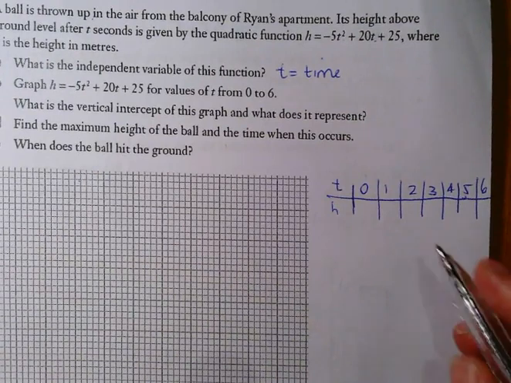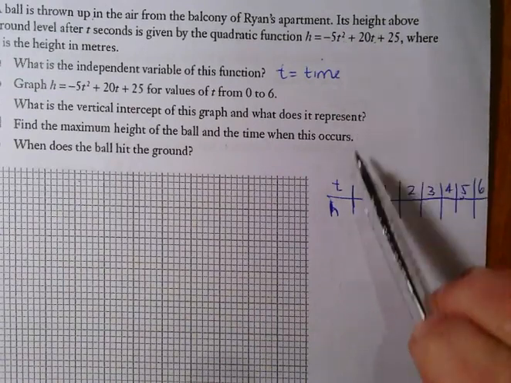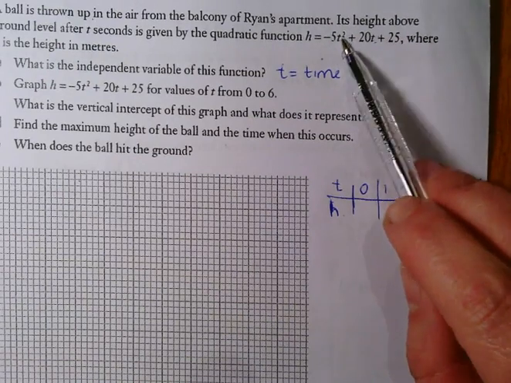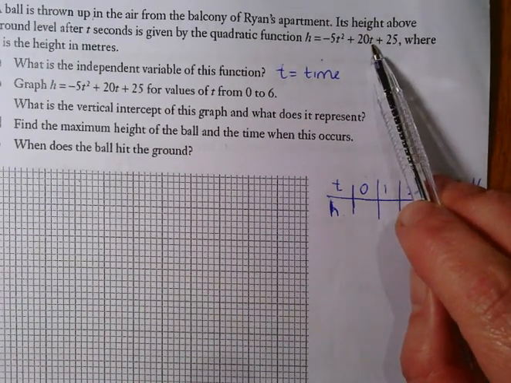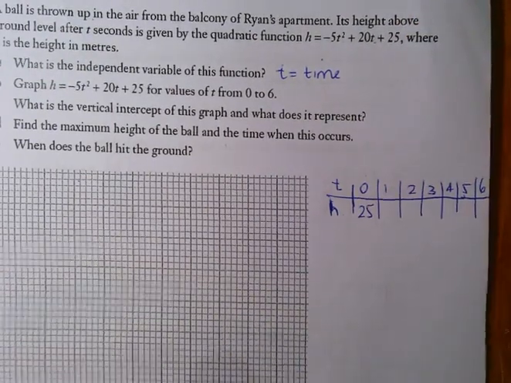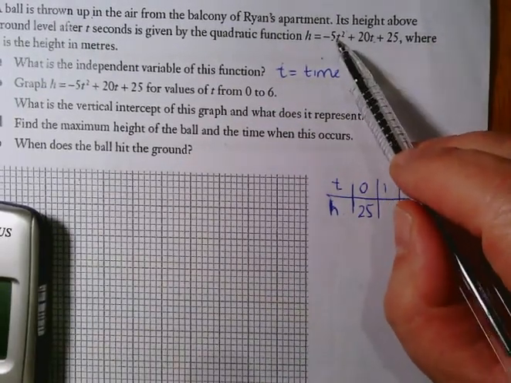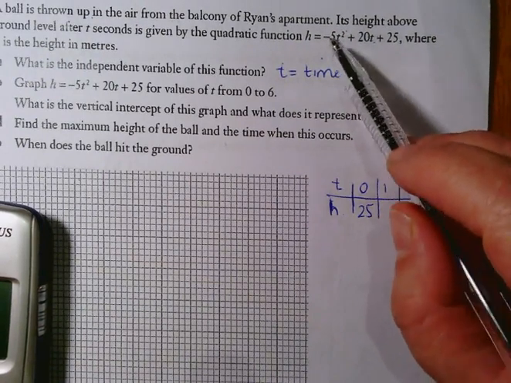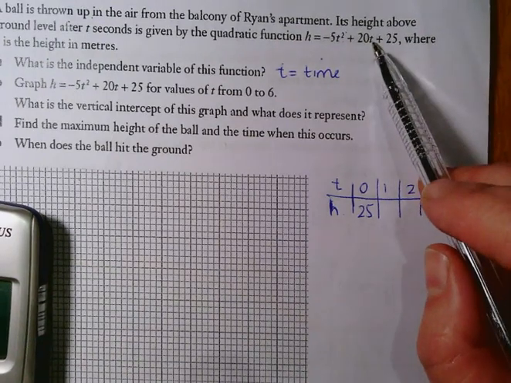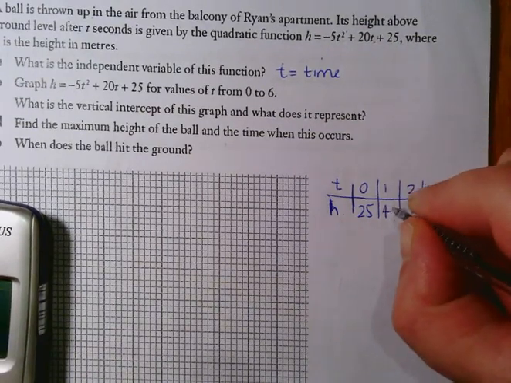Now, like I said, this parabola has been shifted. So let's look at when t is 0. So 0 squared is 0. So -5 times 0 is 0, plus 20 times 0 is 0. So this is all 0 so far. Plus 25, we get 25. Now with the others, you can just enter it on your calculator. When t is 1, for example, -5 times 1 squared, and 1 squared is 1, so it's -5 times 1, which is -5. Now 20 times 1 is 20, so -5 plus 20 plus 25 gives us a value of 40.